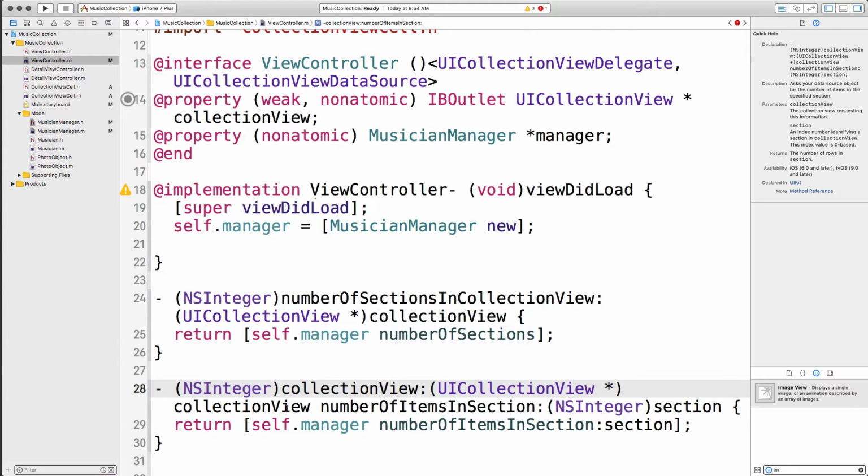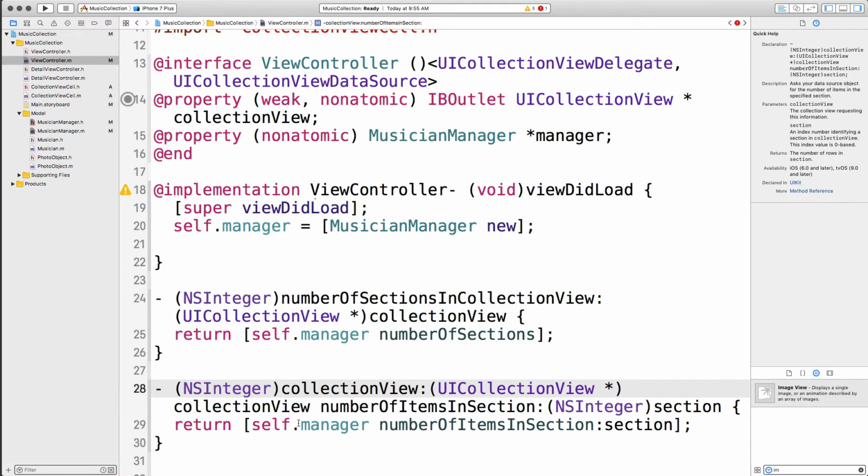It is the collection view who is the delegator, right? We are the delegate. Remember I said by convention, the delegate always sends itself as the first parameter. That way we know which collection view is asking us. If there were more than one collection view, we would have a reference to the one that was calling us, and we wouldn't need to track which one was calling us. That's why they pass that in.